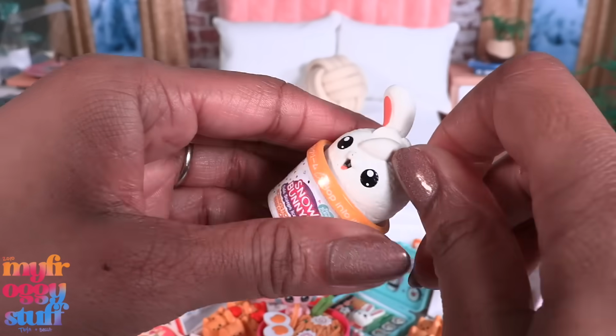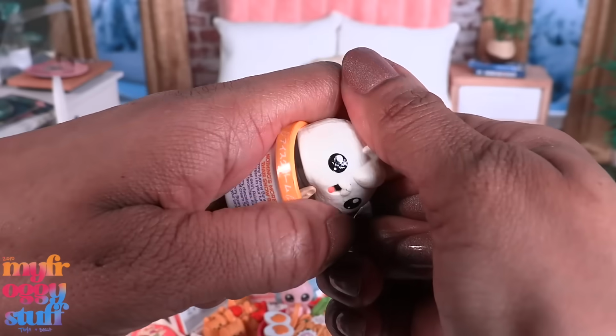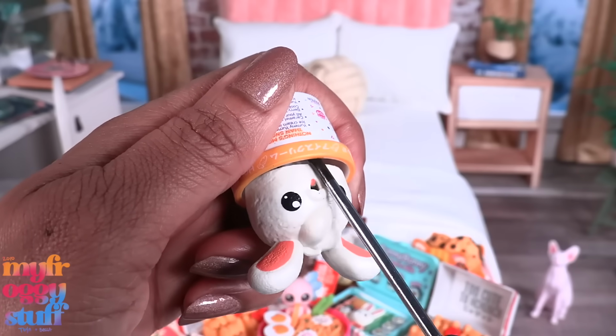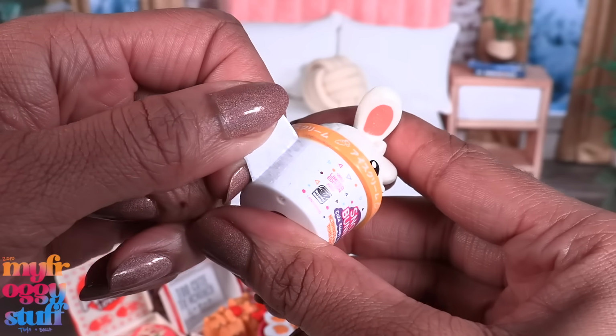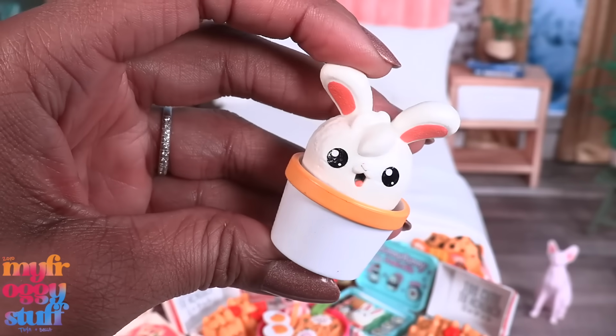Earlier, I wanted to know if we could remove the little bunny head. It's not an easy thing to do, but I can see a screw in there, so let's see if we can unscrew that. That did nothing. What if we removed the stickers? Now it kind of looks like a pot for a plant.